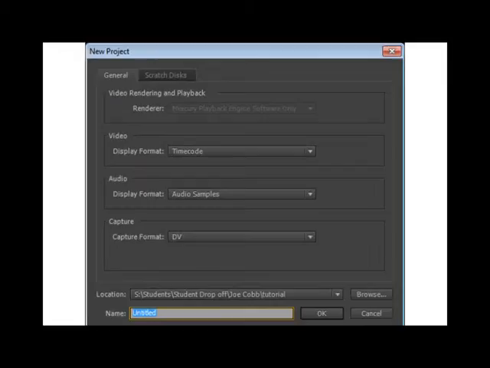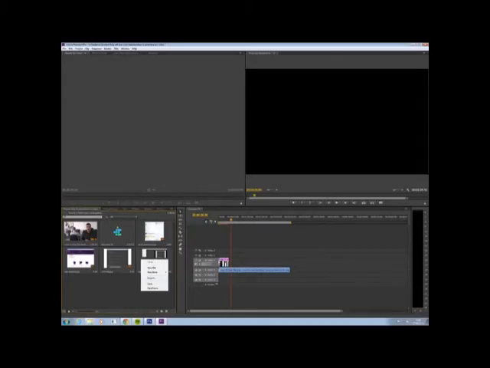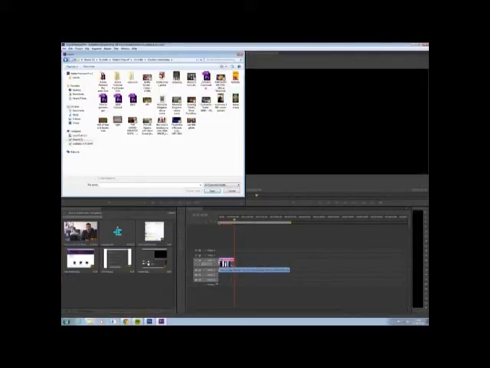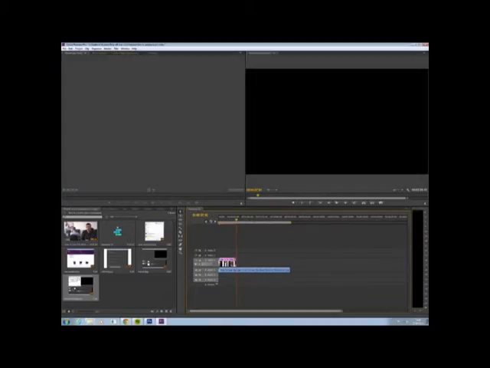Next, you want to import your footage into the Premiere Pro project. And you'll do this by right-clicking in the media browser, that's bottom left of the screen, and clicking Import. You should then select the footage that you want to edit and just simply import it. After it's been imported, you want to then drag it onto the sequence timeline.